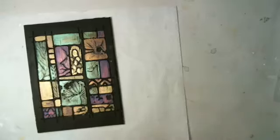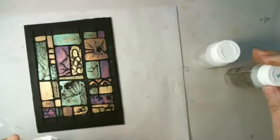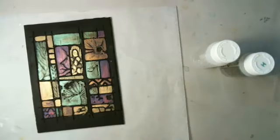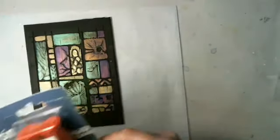I just have some Envirotex light here. You know what though? I really don't want much, and because I don't want much, I think I'll use the ice resin, only because I don't have to worry about measuring it. I still have a thingy about ice resin here. So I think I'm going to do that.